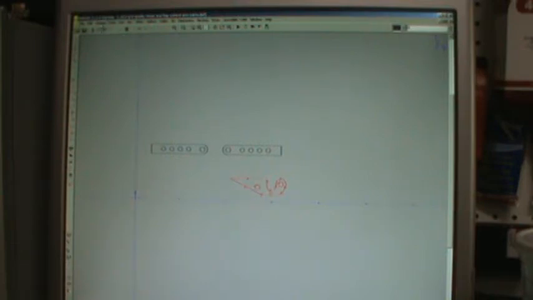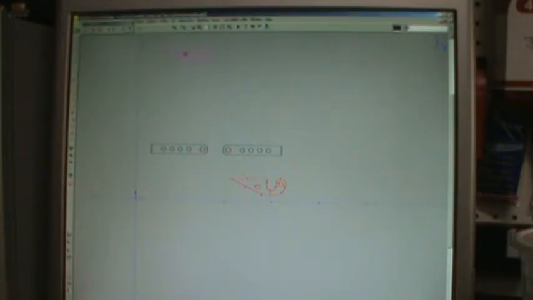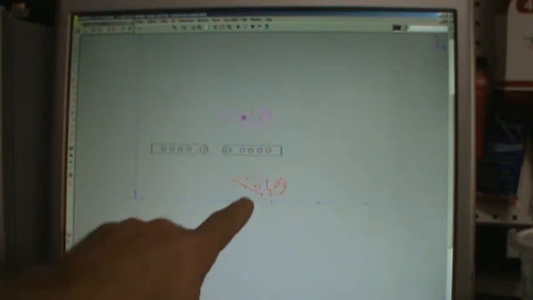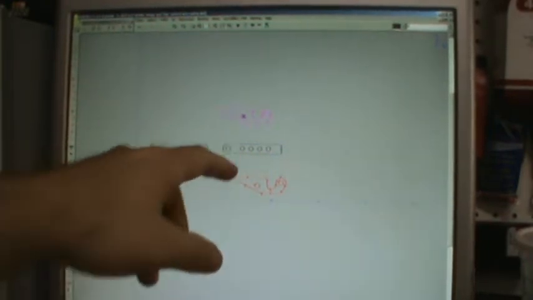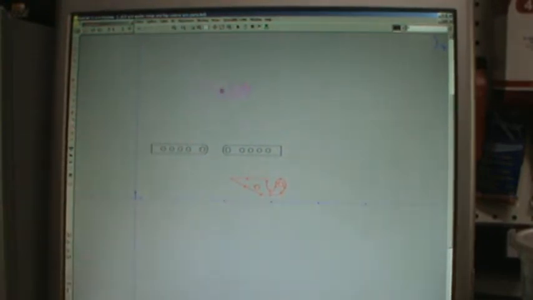Up here you have what they call change. So under the change menu you have mirror, rotate, translate, reorganize. What I want to do is translate this part, which basically means you're just going to move it from this position to this position. But under the options you can also make a copy of it. So I'm going to click make a copy, and I want one copy, and I'm just going to click on drag, and you see it gives you the original part, and then you have your, I call it a ghost part for the moment because it's just kind of hovering in space.